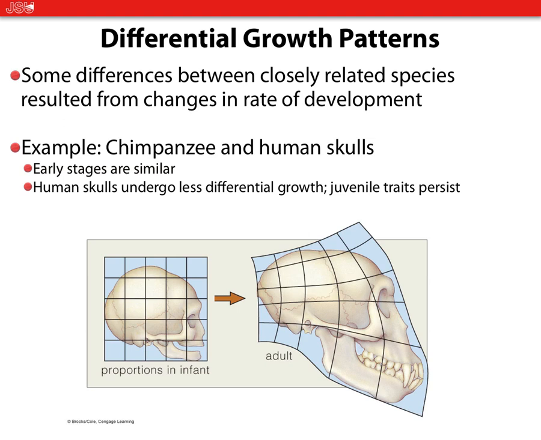Differential growth patterns. The idea is this. If you looked at a chimpanzee infant skull and a human infant skull, are they going to look similar? I don't know if you ever had the pleasure to look at them, but if you did, they have a very similar appearance. Hard to tell them apart. But over time, a chimpanzee is going to go through different development, and their jaw is going to come more out, and their skull will develop in a different pattern than a human skull will.